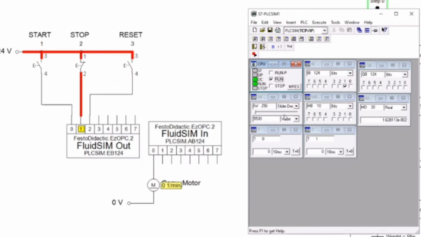And here we configured our slider to register the minimum value, which is 5,530, corresponding to a weight of practically 0. And the maximum weight, which is at 27,648, and it represents the 900 pounds.